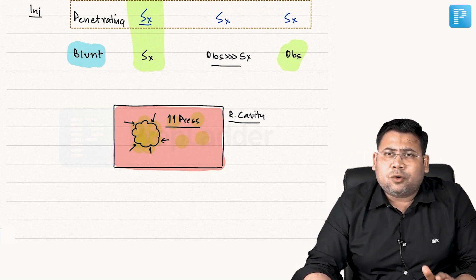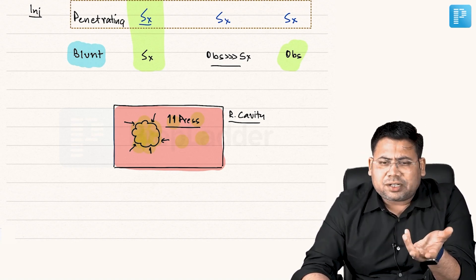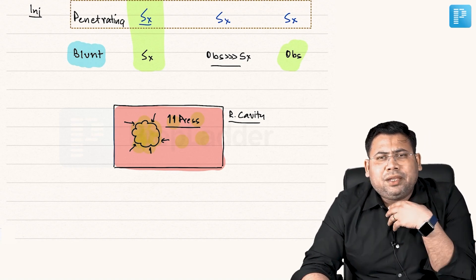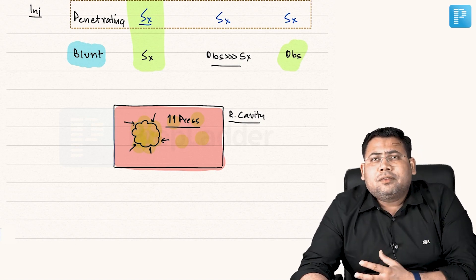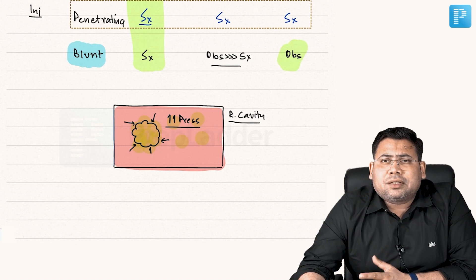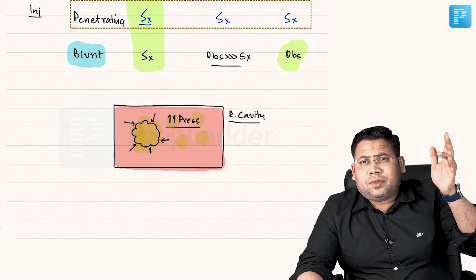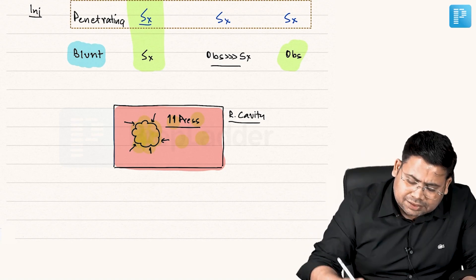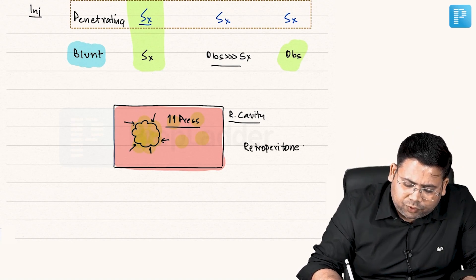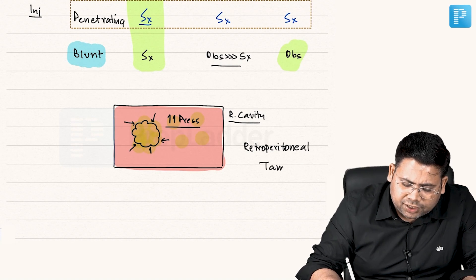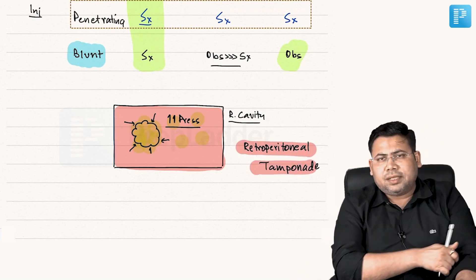I have only two options. Either I put a mop and stand there for 15 days in the OT or I do a nephrectomy. Unfortunately, we had to do a nephrectomy. Inside me, I still remember, I still know that I could have saved the kidney of that patient. And that is why ignorance is the worst enemy that you can have. If I would have known that day that there is something which is known as retroperitoneal tamponade, but this retroperitoneal tamponade effect is sufficient to manage majority of the injuries. I would have not done this error again.